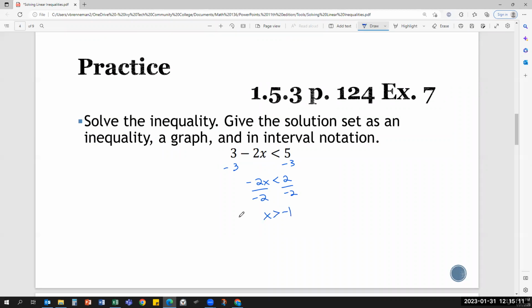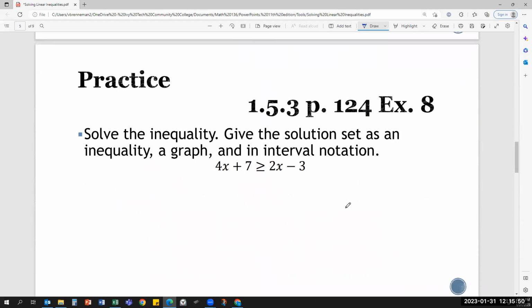So that's the inequality that would go inside of the set builder. I would then go to the graph. If you don't have the graphs to choose from until after you've done interval notation, draw it out. For the graph, wherever negative 1 is, we start there, pointing to the right, with a parenthesis because it's greater than. So that tells me the interval is going to be parenthesis, negative 1, comma, and then infinity for that right-pointing arrow, also with a parenthesis.